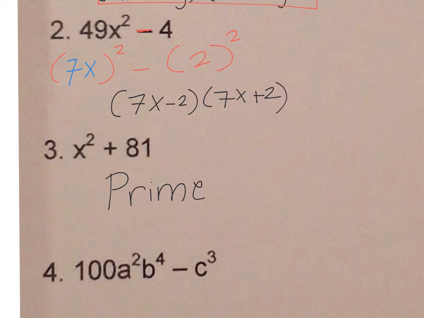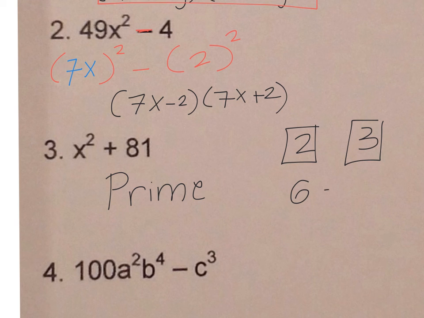Just like when I ask you about the number 2, what are the factors of 2? 2 does not have a factor because it's a prime number. Let's say 3. Can I factor 3? No, there are no factors of 3 other than 3 and 1, which is itself, so it's a prime number. What about 6? Yes, I can factor 6. So the different factors of 6 are 2 and 3. Okay, 6 and 1, but that's the number itself. So it's factorable. If something is not factorable, it means it's a prime number. And in this case, it's a prime polynomial.